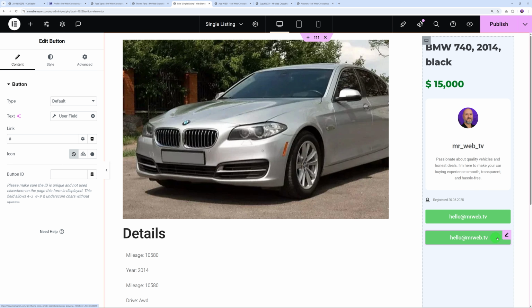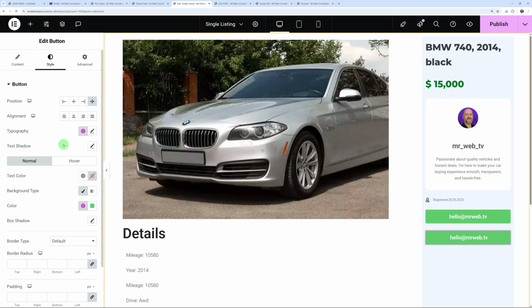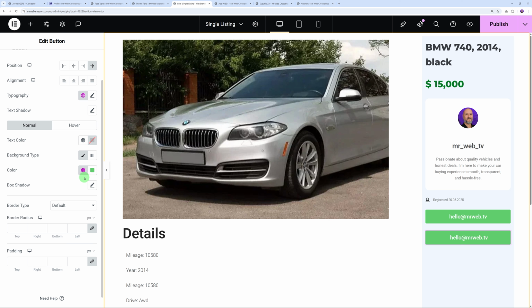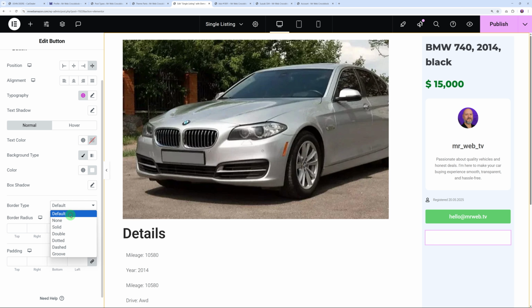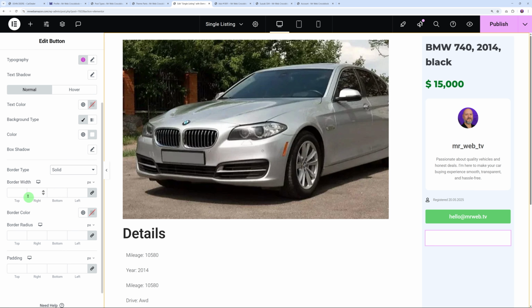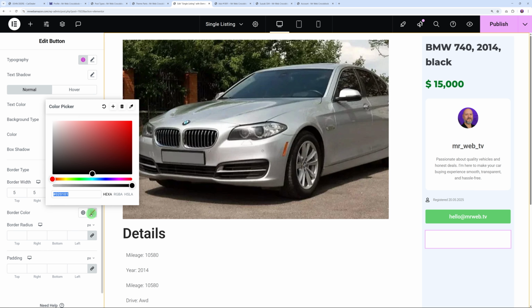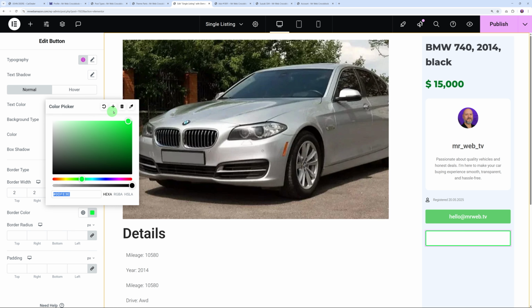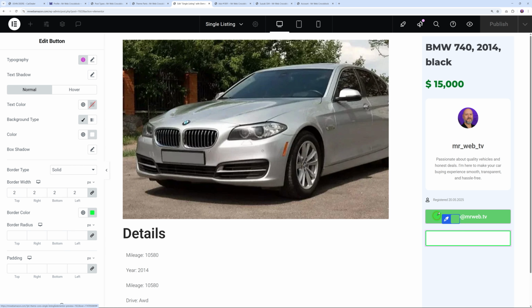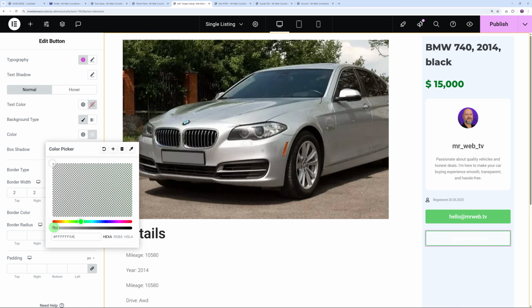So duplicate now. And here we're going to change the styling. So this time the color will be white with a border, a solid border. That's going to be maybe, let's say 5 pixels. And the color is going to be the same as our green. So let's take maybe this one here. That's a bit too thick, this. Maybe like this. Okay, so let's take the right color actually. I'm going to select the color picker here. This is the one, okay. Perfect. Set the color to transparent actually here. Hold on, just like that.